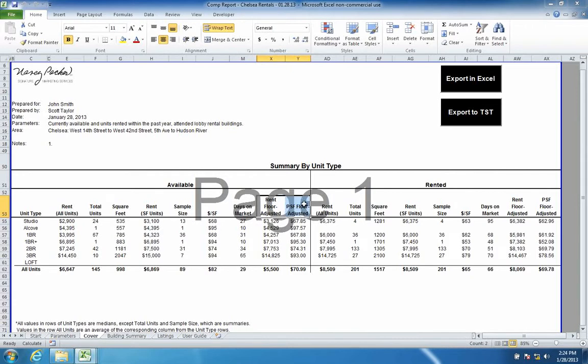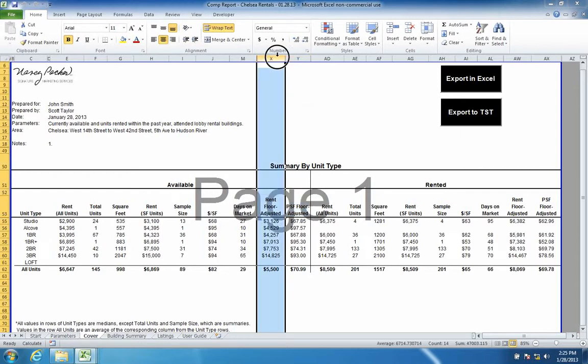And this is a floor adjusted square footage, which is primarily used for the TST, but can also just be an informative piece of information, which basically says these units that are currently available were normalized for the center of the building, that is the midpoint vertically of the building. So that is, you look at different reports over time, month over month, it basically takes out the variability of, say, I have a bunch of high floor units this month, or I have a bunch of low floor units this month. It normalizes those to make a comparison over time.